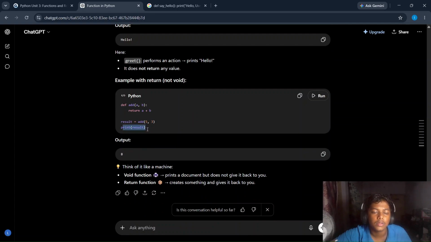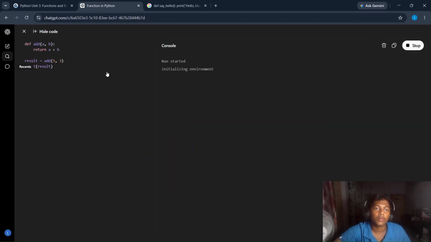Print result prints the result. So there's nothing new happening here. We created a function, but we are not calling it in a void way. So this is not void because the function returns a value. I'll just show you a void function. So here we're getting 8.